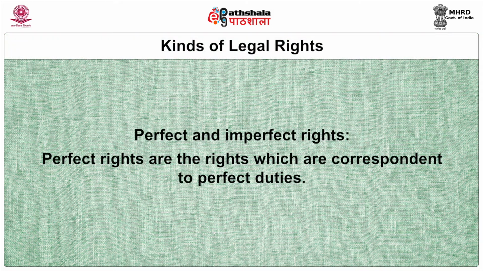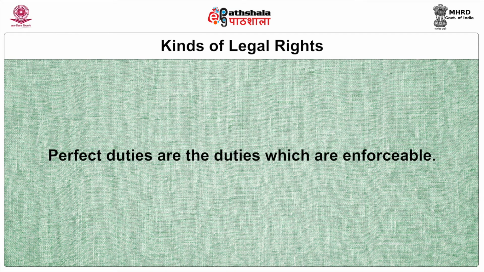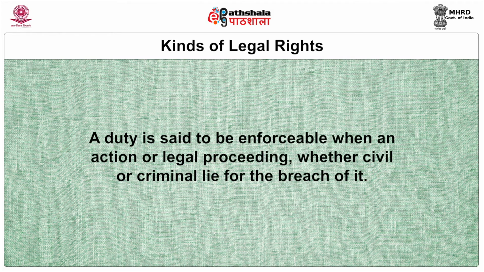Perfect and imperfect rights. Perfect rights are the rights which are correspondent to perfect duties. Perfect duties are the duties which are enforceable. A duty is said to be enforceable when an action or legal proceeding, whether civil or criminal, lies for the breach of it. The judgment will be executed against the defendant.